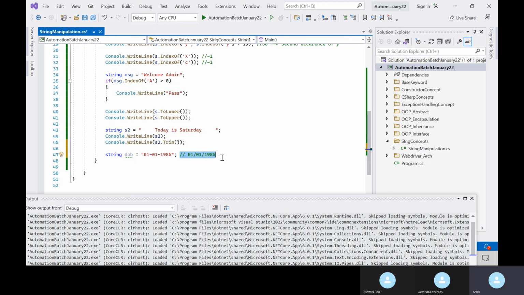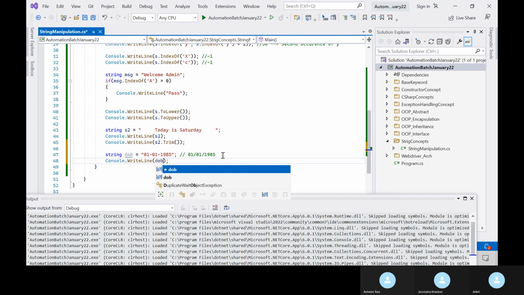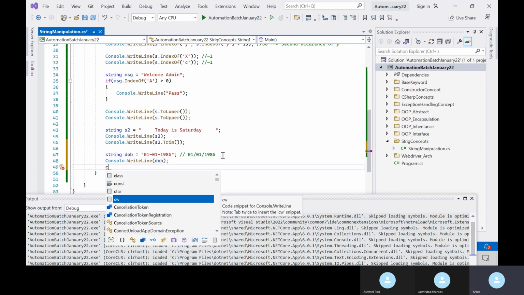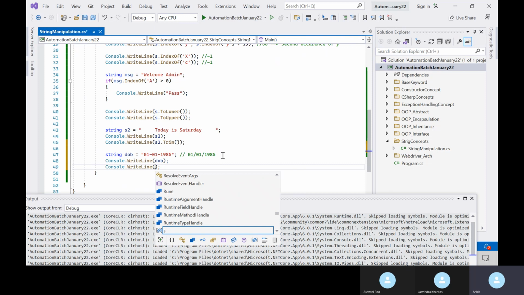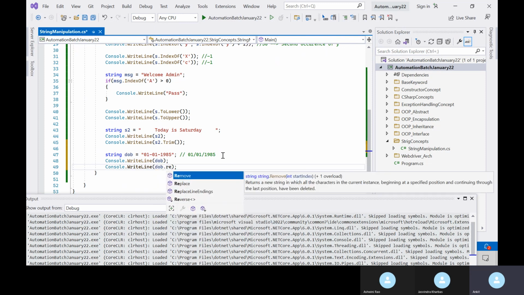Very simple. There is one more inbuilt method. Let us first print this dob, right? And now there is one more method available inside C# related to string manipulation. You have a string called dob. Dob is my string, dot Replace.